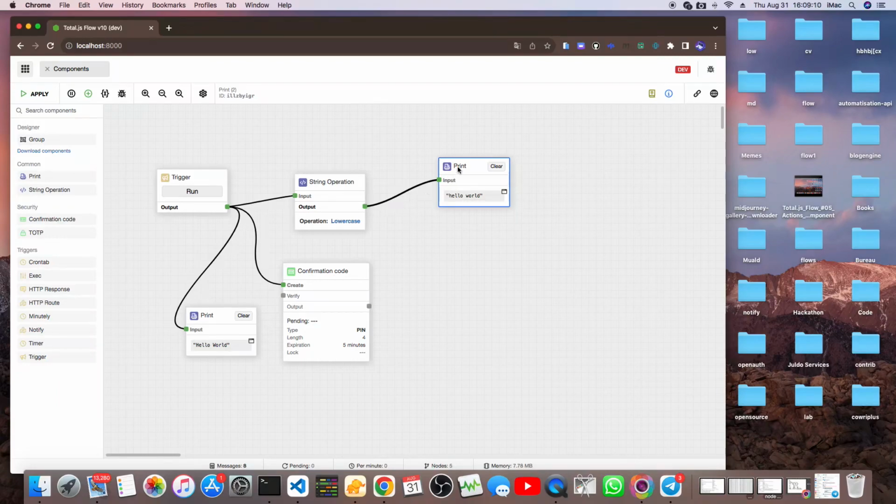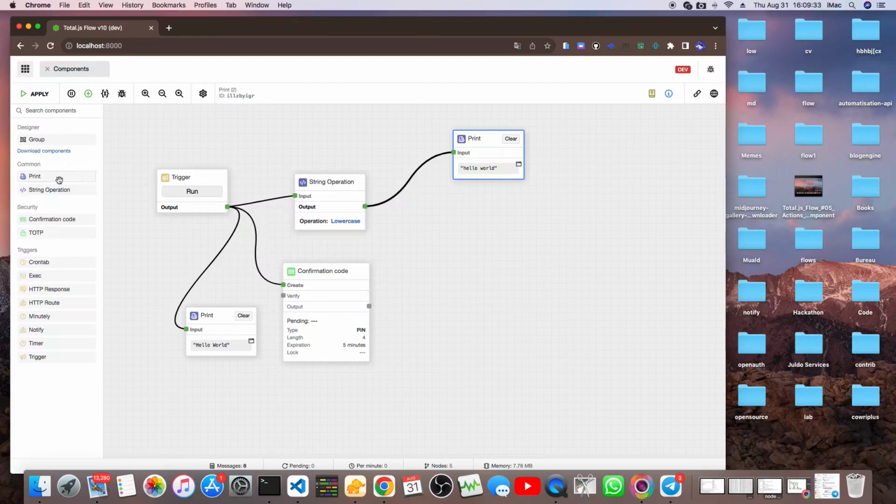We use this component called print to help us see what is happening in the flow, because the computer is manipulating things that we cannot see, but thanks to this output component, we are able to see how it works.